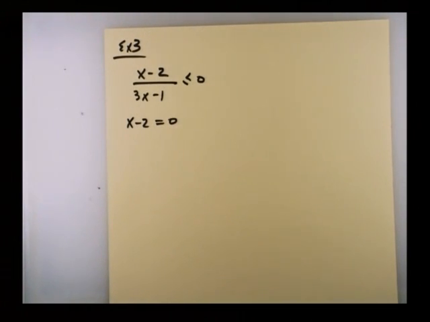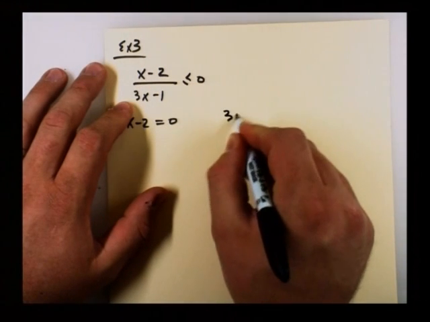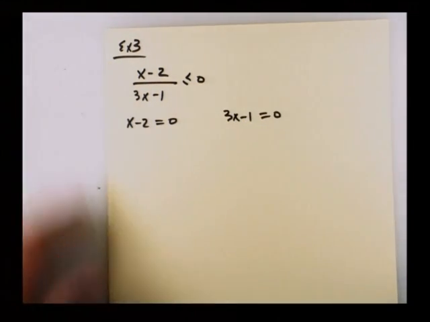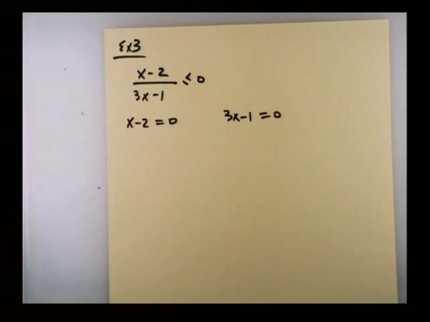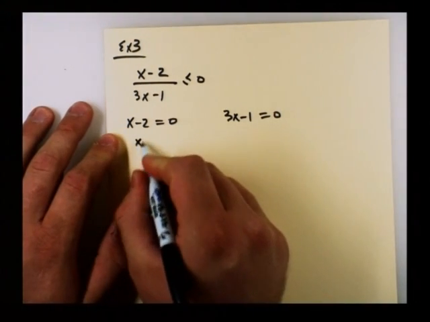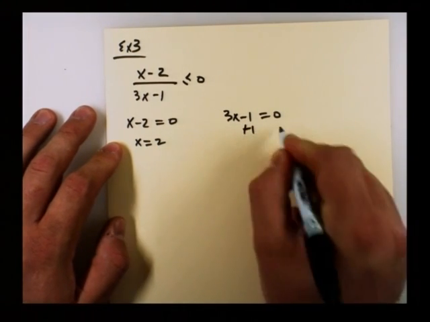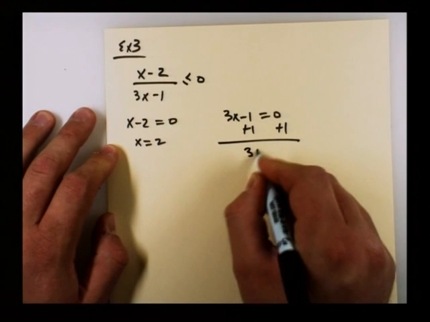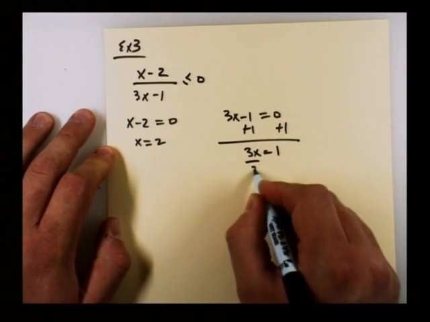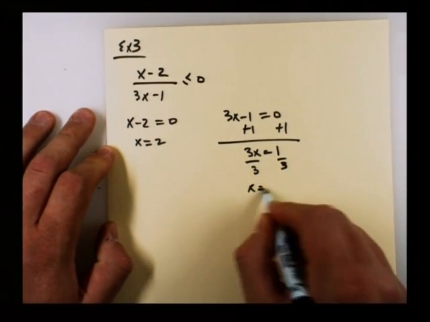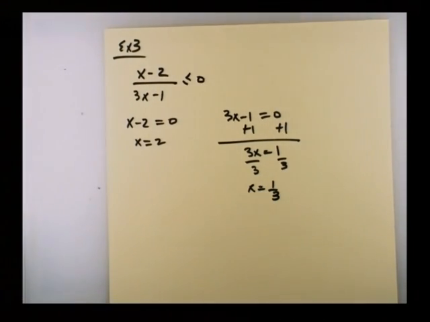Even though we haven't taken an in-depth look at that, we will later in chapter 4. Let's take a look at where 3x minus 1 is equal to 0, because that will cause us some issues, or probably not be a part of our final solution. So x minus 2 equals 0 means that key point is x equals 2. Two-stepper, so we'll have to solve this one out. So our two key points we're interested in are x equals 2 and x equals 1/3.